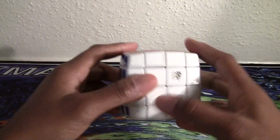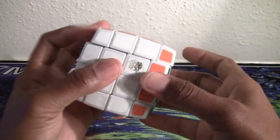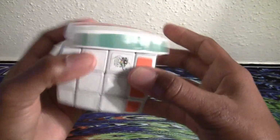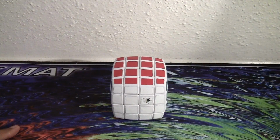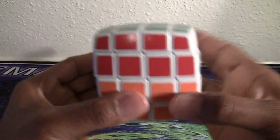Okay, the speed is great after you work it in. It doesn't have pops, but it locks up because it doesn't have great cut in. And I did show you the pieces. And like I said, my overall thoughts is this is a great cube, but I will not be using it as a main speed cube because I need the cut in and it just doesn't work for me.